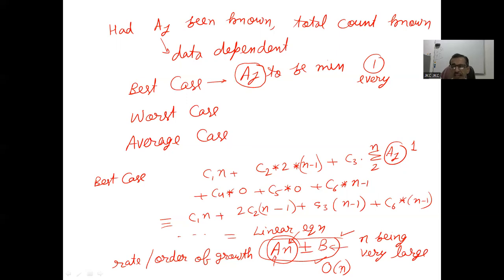Yes, it can have 50 extra statements, it doesn't matter when I'm talking of n to be 1 lakh. Order of growth: if n is 1 lakh, it will have 1 lakh into some a, say a is 5, so 5 lakh. But when n becomes 10 lakh, straight away it will become 10 times. So the order or rate of growth is directly dependent on how n grows, then I say order of n. On the other hand, talk of worst case.